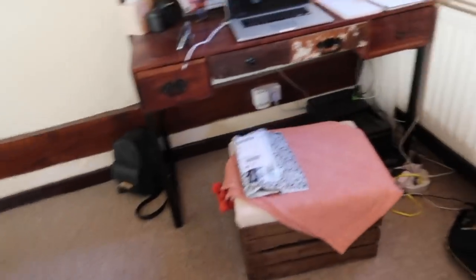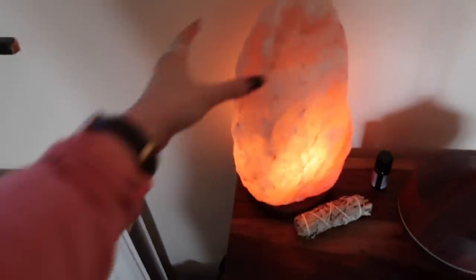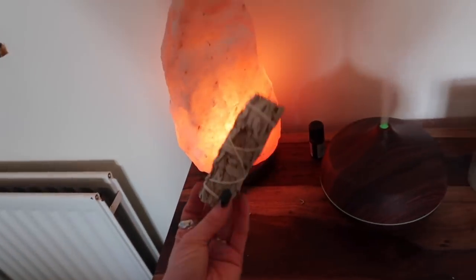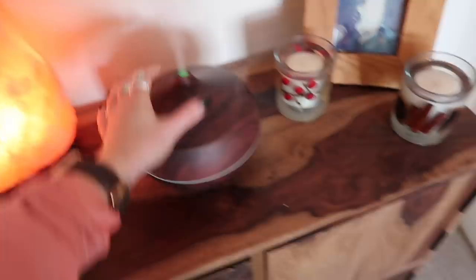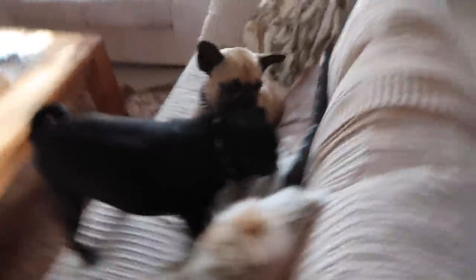I like it to be really calm and peaceful. I've got my apple crates which are great for storage - I've got all my aesthetic stuff in there, and also some more storage for paper and files for my new clinic. I have one of these Himalayan salt lamps, which are great for cleansing the atmosphere and getting rid of negative energy. I also burn sage at least once a week throughout the house to remove any negative energy. I have loads of candles and vaporizers throughout the house because this pair tend to have quite stinky butts.